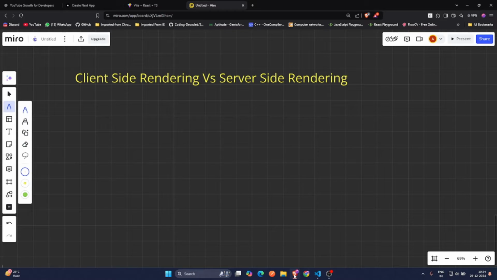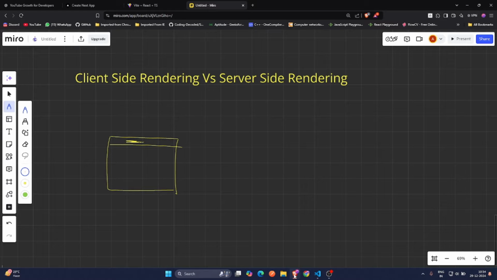Let's understand this. How will the browser load your entire web page? Let's say this is your browser, and here you enter some URL, and this is a web page URL, and this web page is purely client-side rendered. Let's say you have used React, and in React also you use purely client-side rendering logic. You don't have any server action or server-side logic concept. Now you have used React.